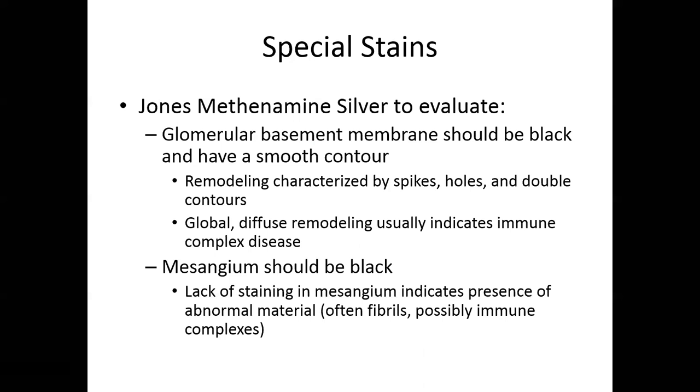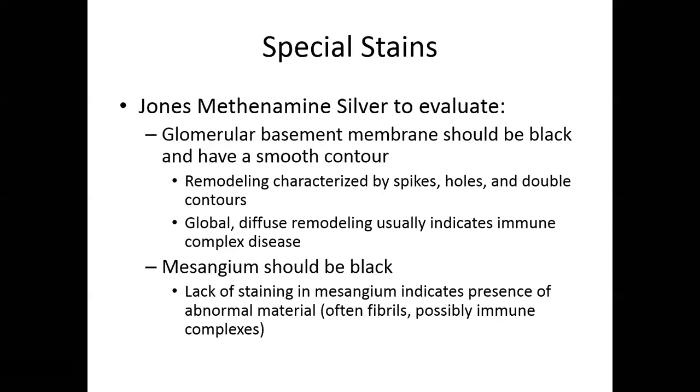And so again, mesangium should be black. If you have a gray mesangium, then you worry that there's material in the mesangium that shouldn't be there. Most likely it's going to be amyloid when you're talking about small animals. Sometimes we have very few rare cases in our system where we found other fibrillar material that was not amyloid. In humans, they have a lot of other fibrillary deposits or fibrillary processes that happen in their glomeruli, so there are a lot of things you have to do once you see gray mesangium in a human biopsy.